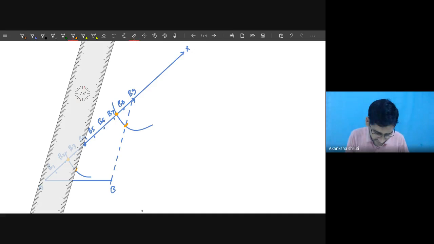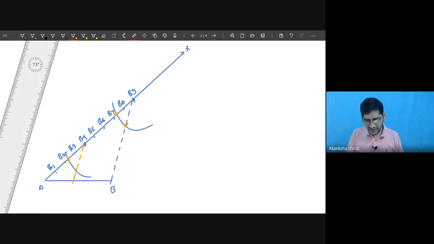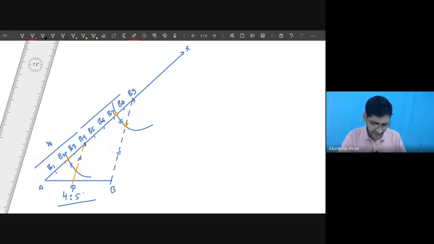Now we have to join this. So this is the new line which is formed, and this line will be parallel to this one. Why? Because this angle we have drawn equal to this angle, because for circles with the same radius and same arc length, the angle is always equal. That we have learned in class 9. So that concept. So this way the point P is allocated here and it becomes 4 and it becomes 5. Okay, because this much length is 4 and the other length is 5.